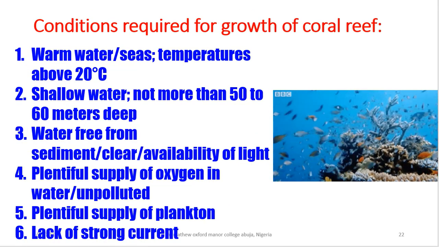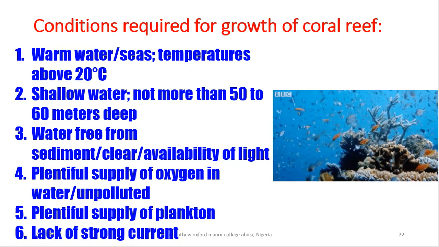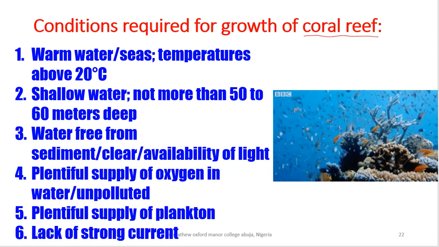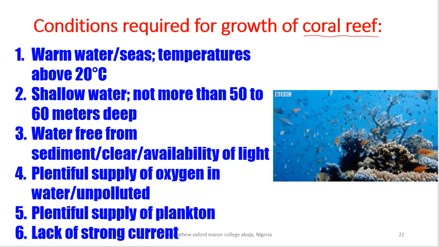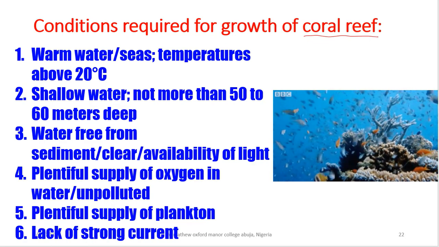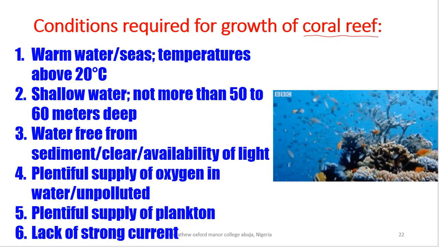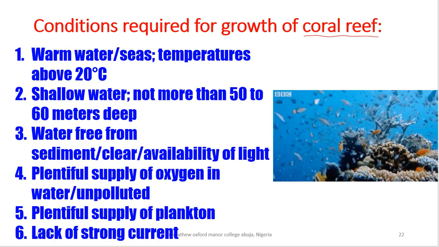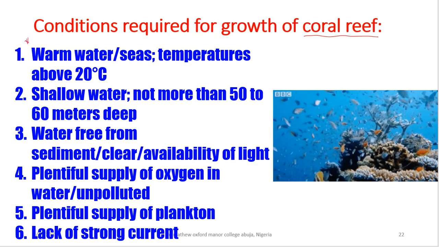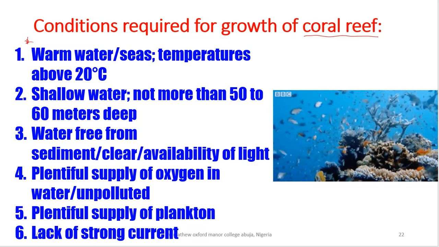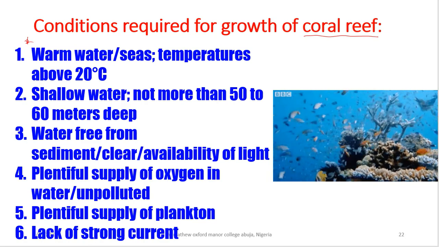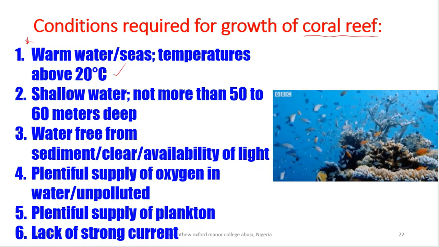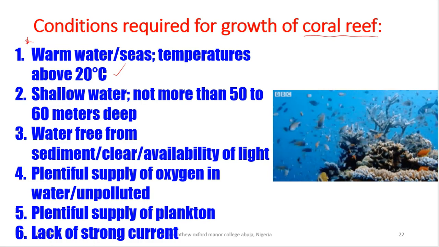Now, next will be the formation of coral reefs, and what are the conditions that need to be met before coral reefs can be formed. This comes out as a 6-mark question. So first, for there to be coral reefs, there must be warm water. The water must be warm water or sea where the temperature is above 20 degrees Celsius.